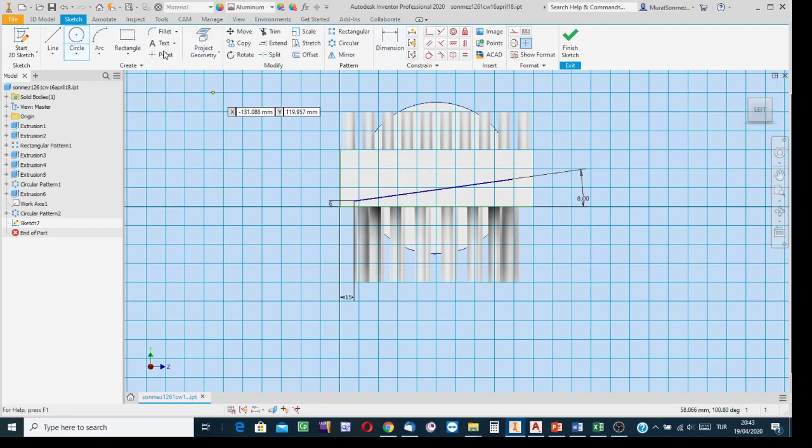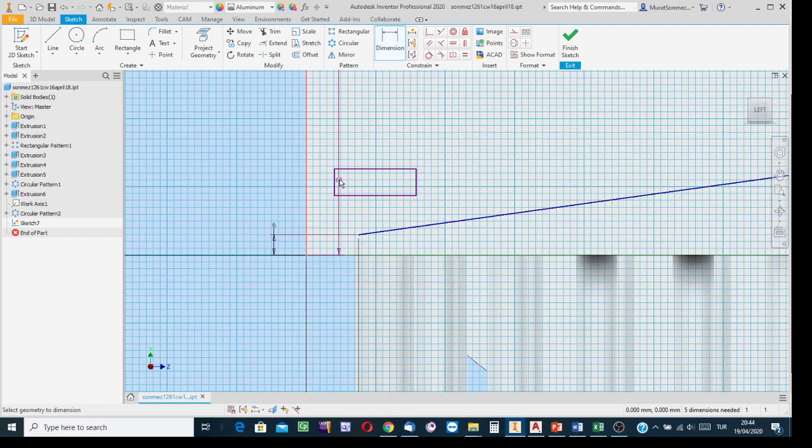And then, create the first element. In this example, the members are rectangular prisms. This is the base of one of them. Dimensional constraint from here to this edge, the distance is equal to, let's say, 6. From this edge to the corner, the distance is equal to, let's say, I don't know, 15.